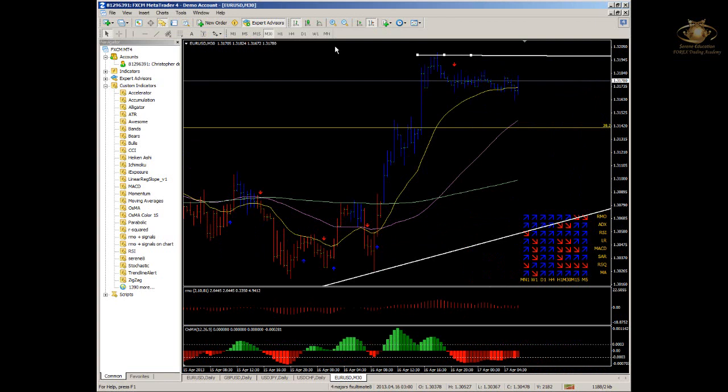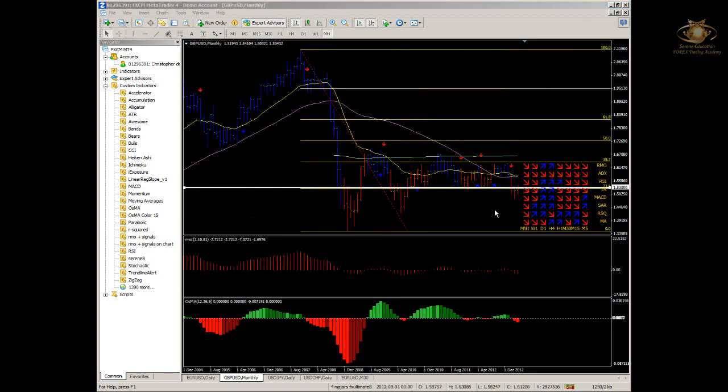Okay, so waiting for a 30 minute or an hourly close above this current high would tell me that price, because that's all I'm looking for, because we're looking for buying opportunities because price is moving higher recently, it's above a major support and resistance level in the shape of 38.2. Everything's looking positive near term to the upside. I should only be looking for buying opportunities. I would only start looking for selling opportunities if price broke and closed lower than 38.2 again. So that's it for my analysis on the euro.